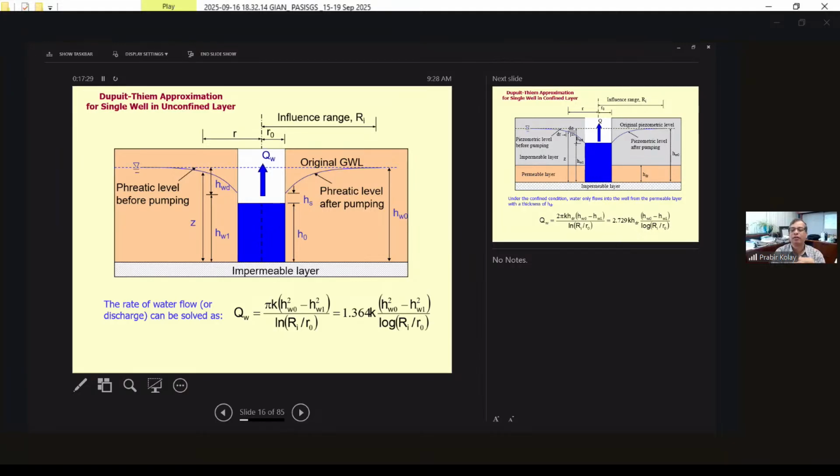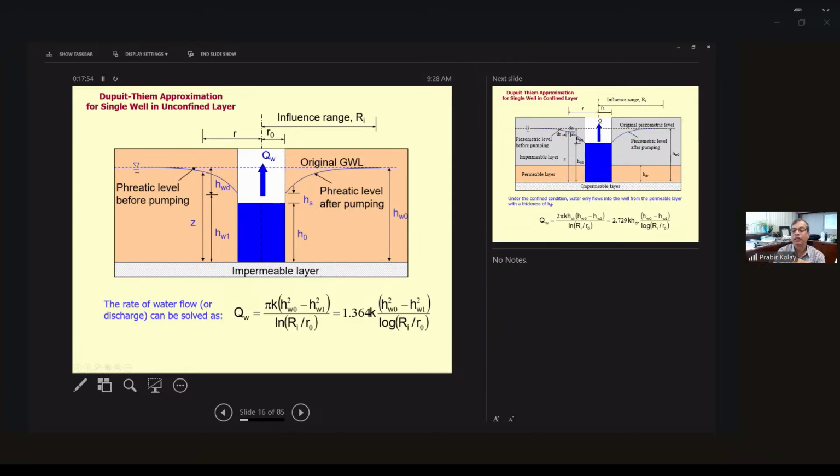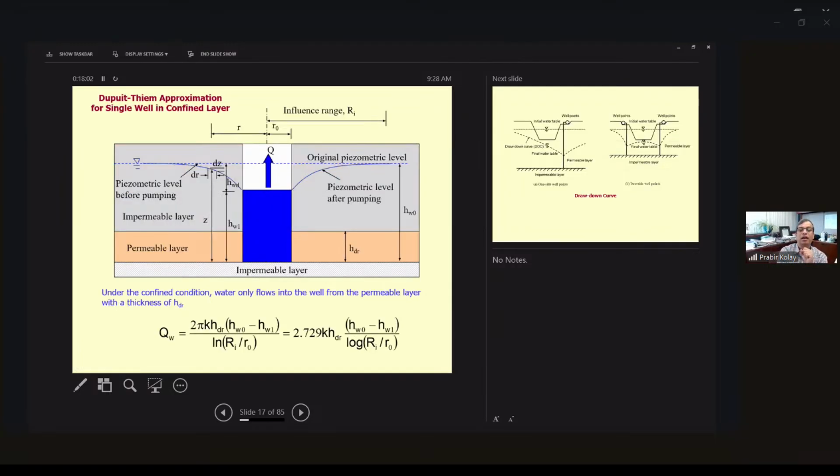The quantity of water is again based on Darcy's law. Easily you can find that Q = K i A, how much water is coming out. Over here, K, the permeability of the surrounding soil, is the most important. The first part is ln, the log base e. If you want to use log base 10, you need to use a factor of 2.303 in front of the equation. This is for the unconfined layer. This is for the confined layer, how to find the discharge for a single well.